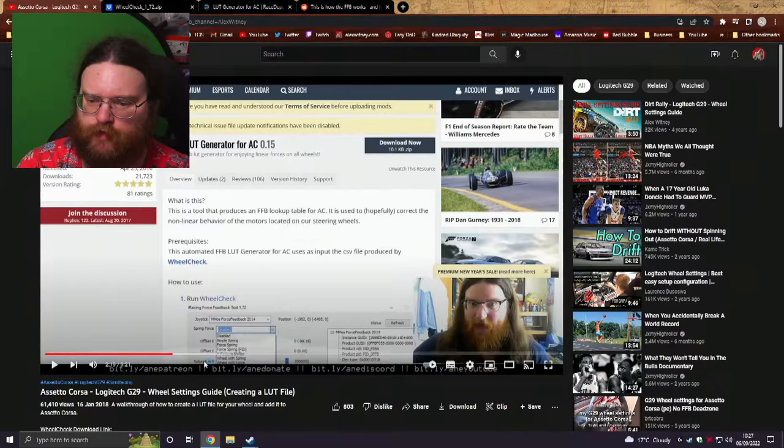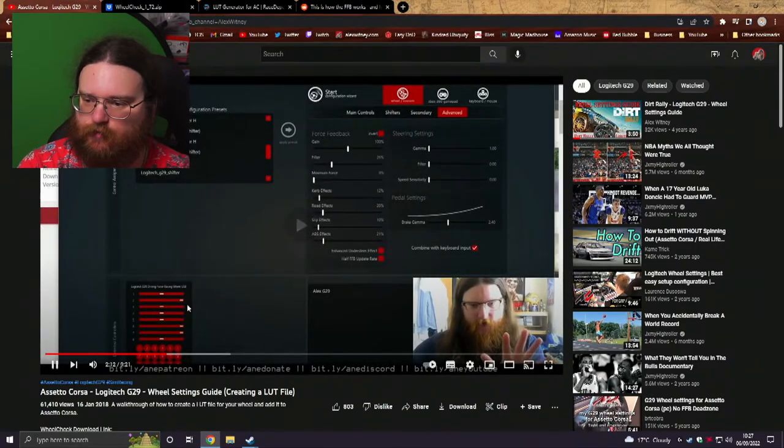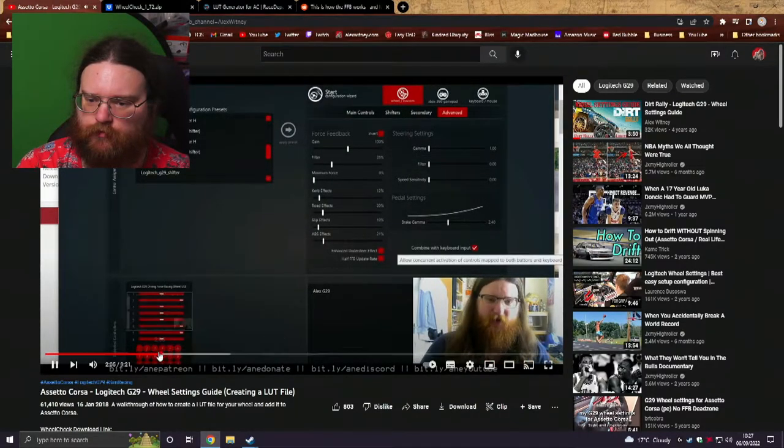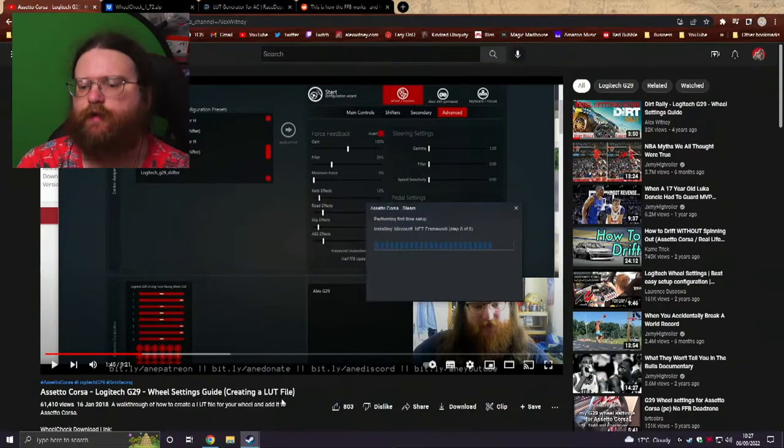So now, let's go back and make sure I've got all that set for what he says. Leave that. Combine with keyboard input. What filter? Oh, there you go. Removes force feedback spikes. It's basically just rumble effects, curb and road, slip effects, and ABS. Okay.